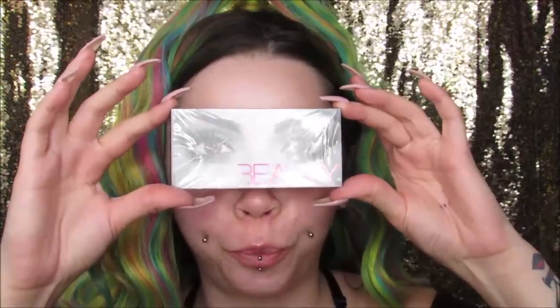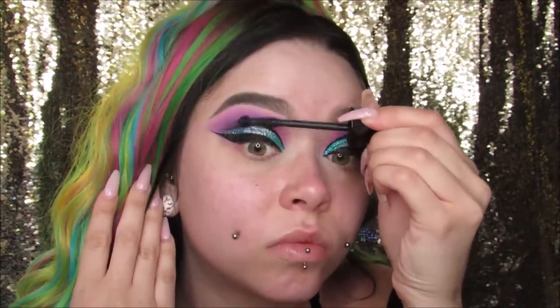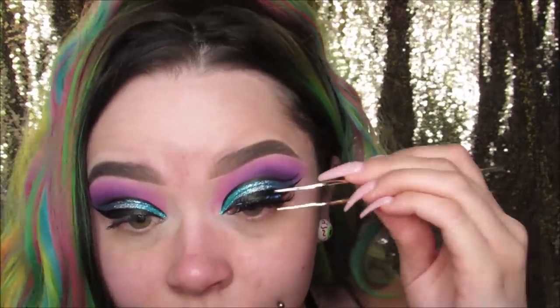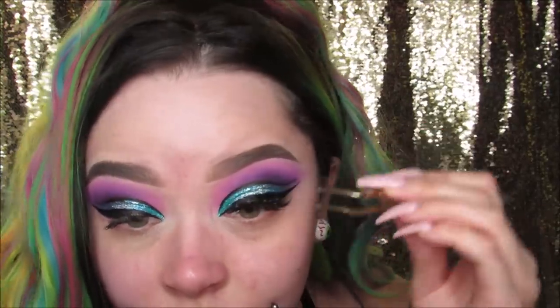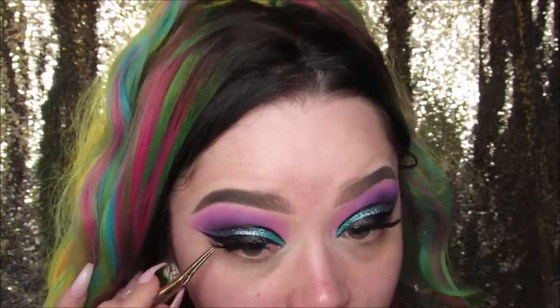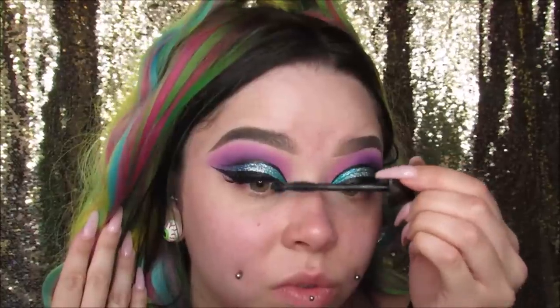Now I'm going to do my lashes. Both eyes are done and I'm going to be using my Huda Beauty Samantha lashes today. I love these lashes — they're nice and long but pretty natural looking. I'm using my Lash Renegade mascara from Wet n Wild Beauty first, just doing the top area since we haven't done anything on the bottom. Before applying lashes I like to bend them a little bit so they're easier to apply and not stick straight — it's so irritating when they don't form to your eye shape. After applying both lashes I like to apply a little more mascara at the base and sometimes at the end to make them look more dramatic.